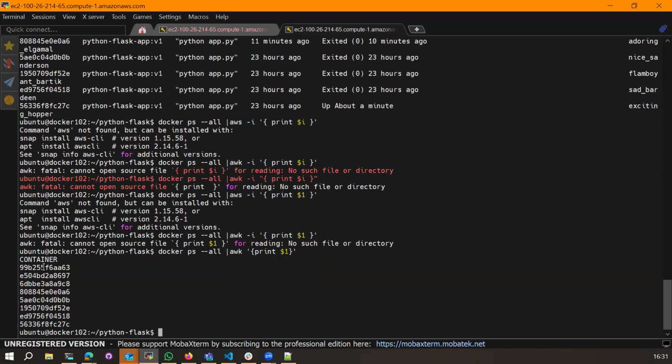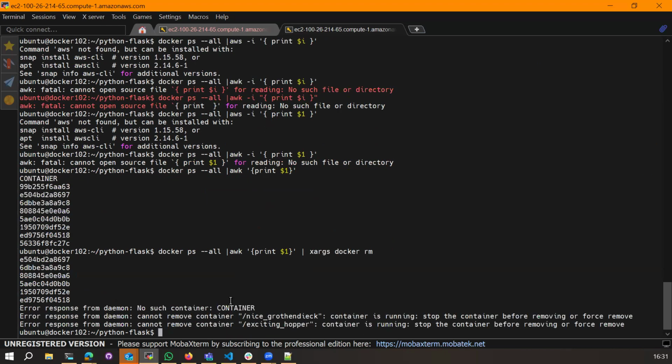Now you see it printed all the container IDs. And I can just pass this to docker rm. So xargs docker rm. What it will do is try to delete all the containers.